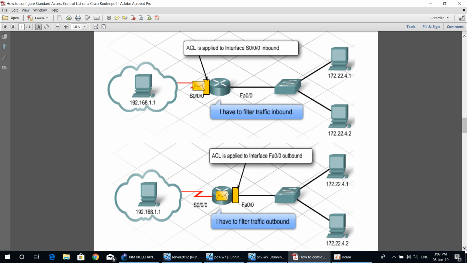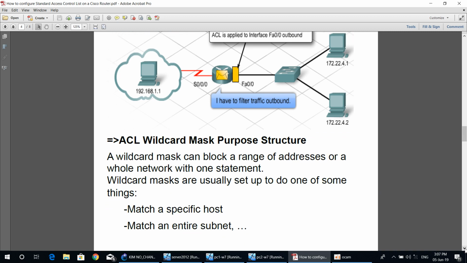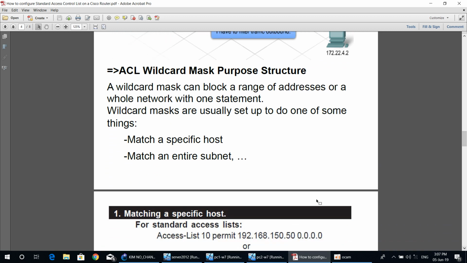Okay, now we will move on to talk about the access control list wildcard mask, its purpose and structure. Access control list works with the wildcard mask to identify the number of IP addresses that are allowed or denied access to the router.